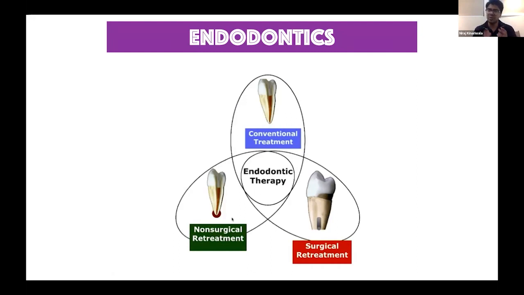When a root canal has already been done and that tooth has now become reinfected with new infection, that is the time when we can decide whether we go for either non-surgical retreatment or surgical retreatment. And how to decide as a clinician entirely lies on the radiographic evaluation and deciding which type of disease is present. If a true cyst has been formed, then only surgical retreatment will give you predictable outcome.